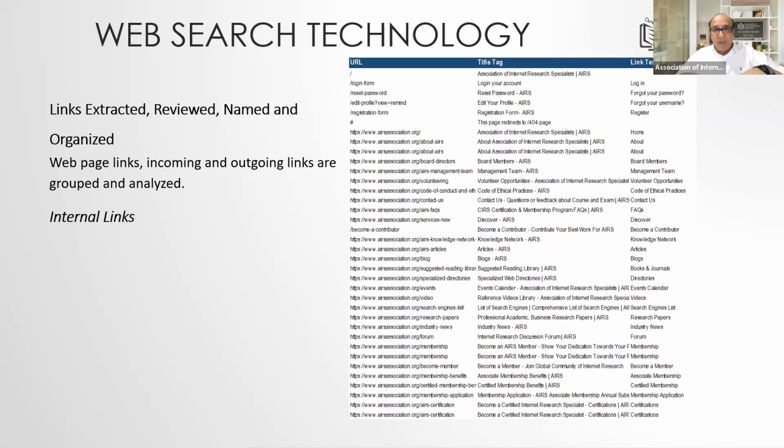And by the way, all of these links are collected from that content page, that individual page. This is actual extraction of the links that are embedded inside of the HTML code of that one page we are talking about. So much information is collected, organized and absorbed by the indexing system.